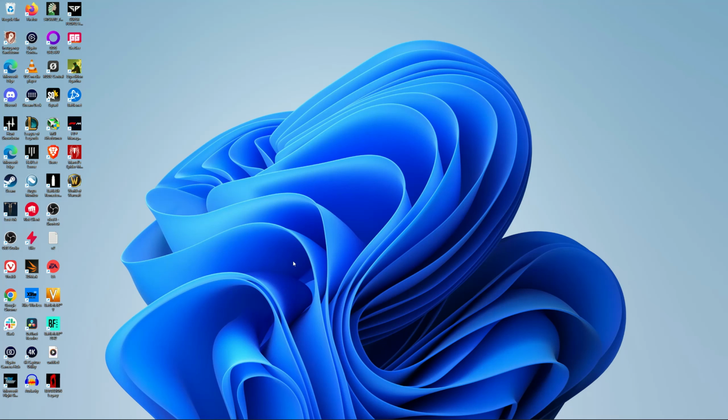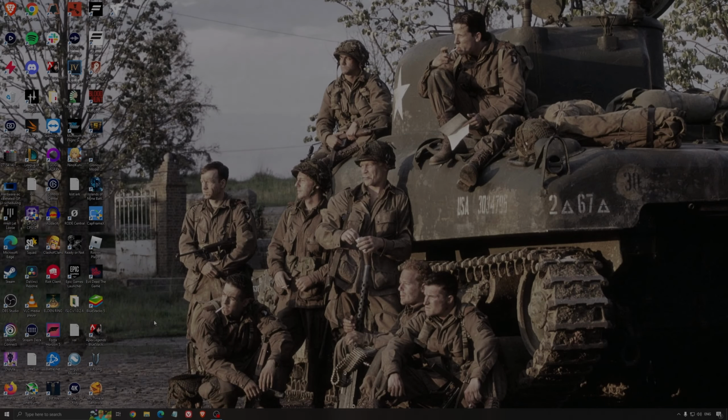Today I'm going to do a guide on how to boost FPS on World of Warcraft. I think my last guide was like 3 years ago, so we're going to do an update. A lot of stuff changed inside of the game. So we're going to start with Windows 10 and Windows 11 optimization, and after that we're going to go inside of the game. So now, the best settings for Windows for gaming.